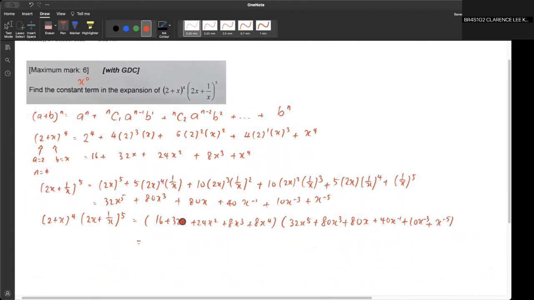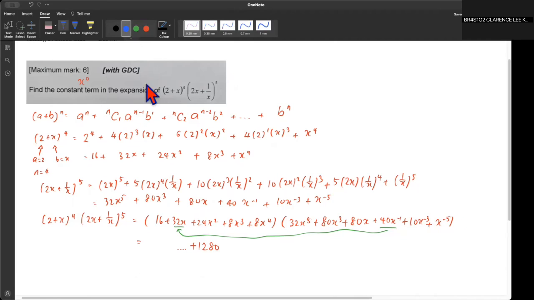Okay. So in order to check which one will make a constant term, we can think about it like this. We look at the negative power, especially this one. When this 40x to the power of negative 1 multiplies with 32x, it will provide a constant term because the x and the x to the power of negative 1 will just cancel off. So 32 multiplied with 40 will give us 1280, which is a constant term. Other terms, we just put dots. We don't want to care about that.